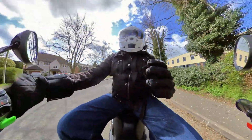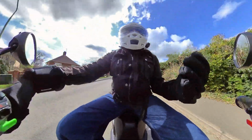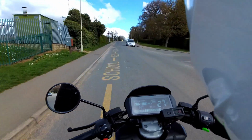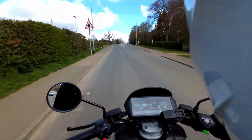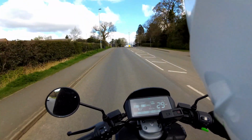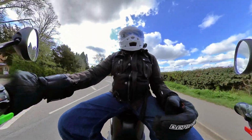Okay, so ride quality of this is really good. It doesn't throw you back in any way at all. You turn the throttle and it just nicely picks up the power, nice and gradually. But it does pull off the line nice and nippy when you need it to. But generally, overall, it's a nice, smooth, very good experience.